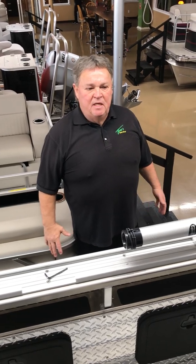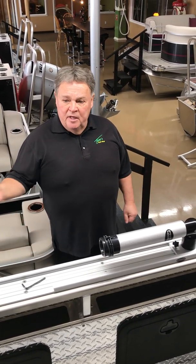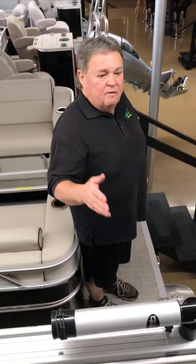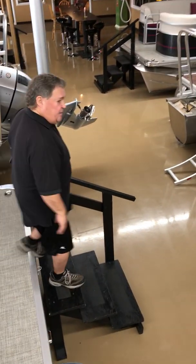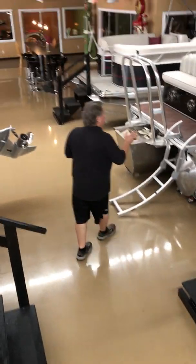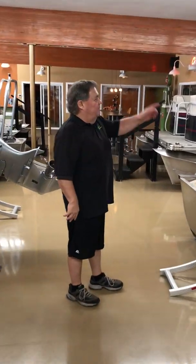You can put 15 rods and reels, 20 if you'd like, on that boat, and it's fully enclosed at the Seattle Boat Show also. But this is called Family Fish and Fun. Amazing. Then we'll try to be brief, but this is an executive DS bar. I won't go in it with Devin. Let him take a picture of that.